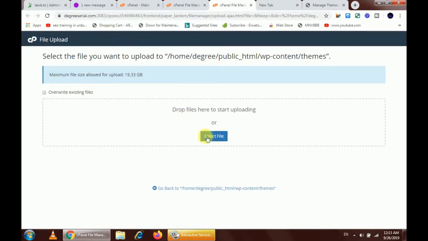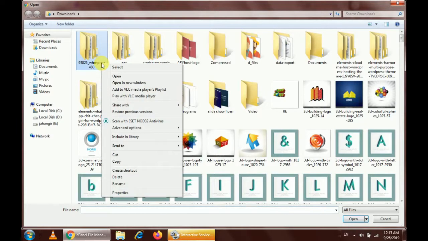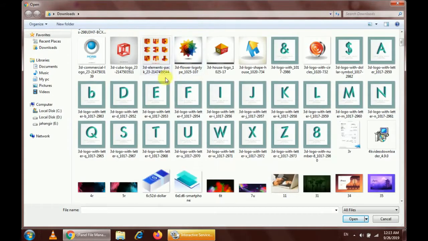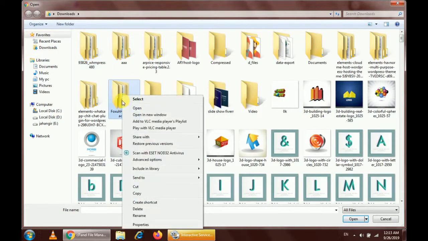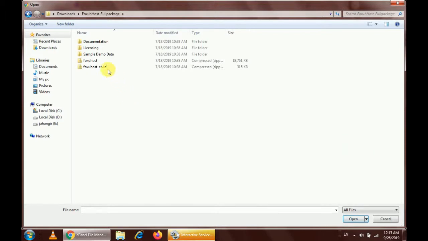Select any file. I select this ARYHOST zip file.